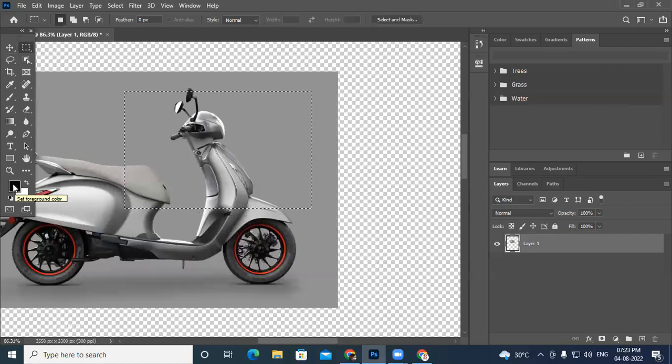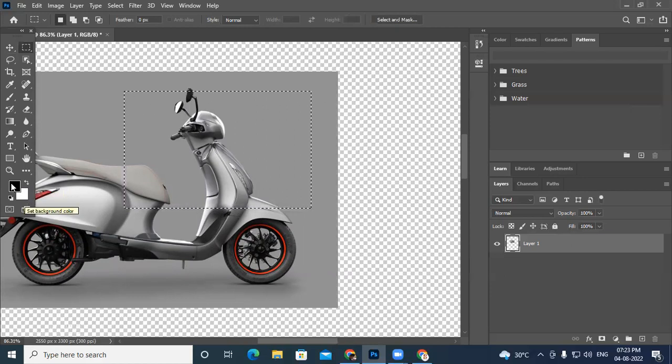In foreground color, we have black. In background color, we have white. So this is the foreground color and this is the background color. You can also swap the colors by clicking the arrow here or else by using X. X on the keyboard you can use for swapping the colors, background to foreground, foreground to background.